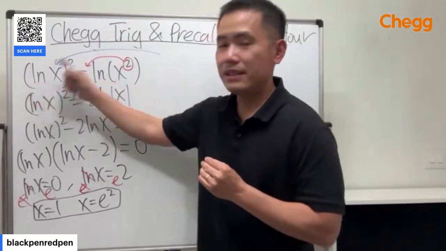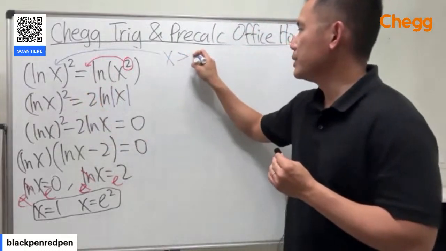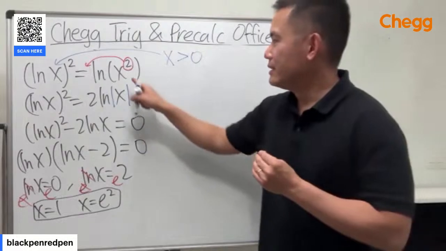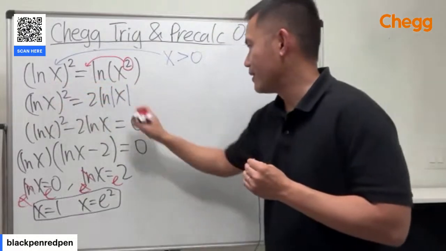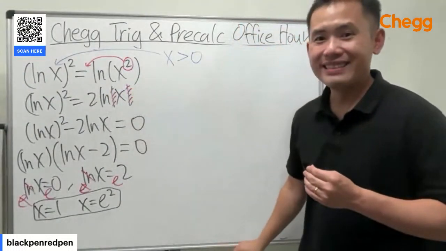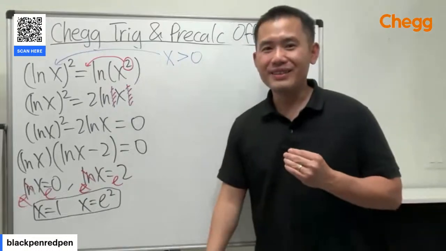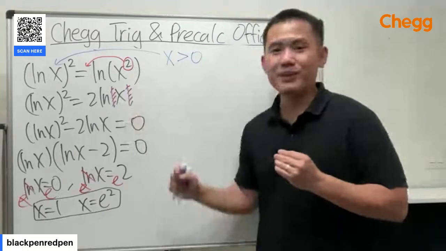If it's ln x, if it was written like that, it implies x has to be greater than 0. Since x has to be greater than 0, we can drop the absolute value here. But I should have at least mentioned that. So yeah, thanks for pointing that out. I was just lucky that I didn't make a mistake because I forgot to do this.